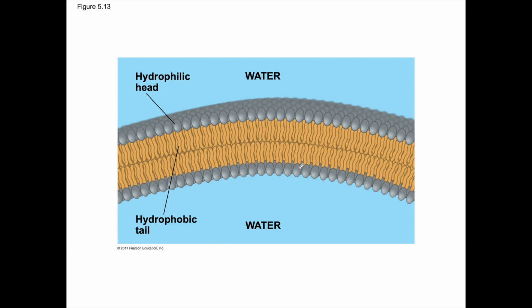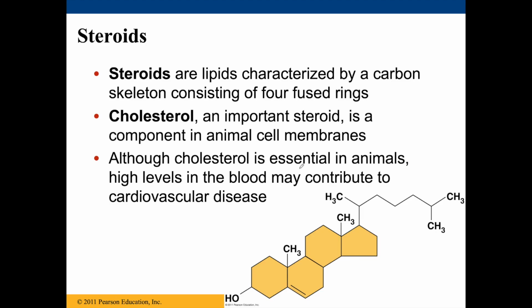So that's your second type of lipid. The third type of lipid we're going to discuss in this chapter is steroids. A steroid is not one thing, it's a category. Steroids are lipids, so they're hydrophobic, and they're characterized by having a chemical structure built out of 4 fused chemical rings. All steroids have those 4 fused chemical rings. That's what makes it a steroid.